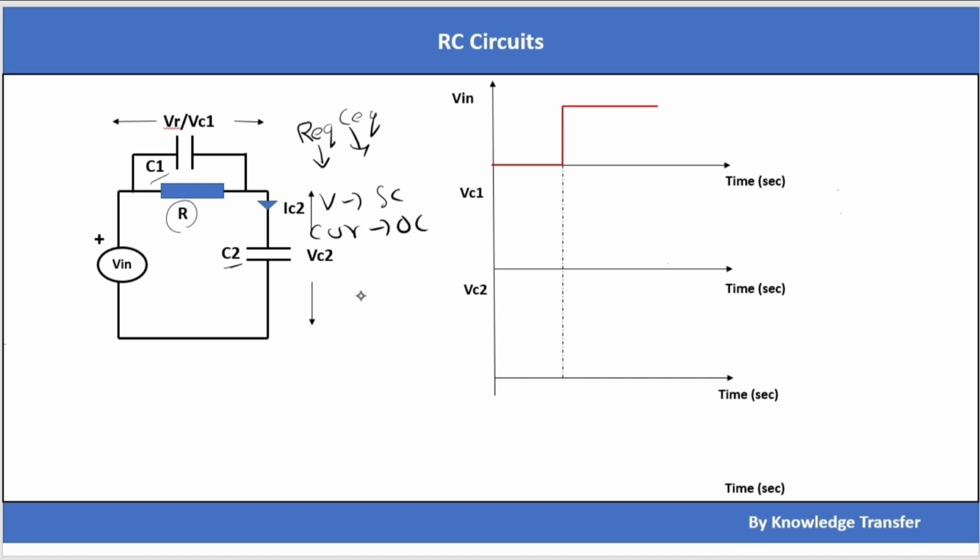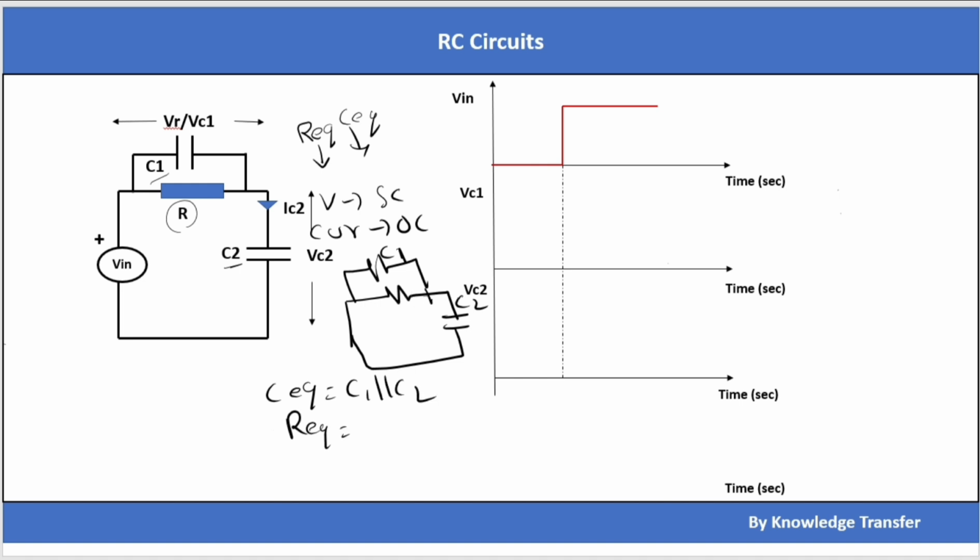So here I have a voltage source, so if I redraw this circuit, it will look like this. Okay, and I have one more capacitor. This is C1, this is C2. C1 and C2 are connected in parallel, so C equivalent is C1 in parallel with C2. In the same way for R equivalent, seen from the C equivalent terminals, I have only one resistor, R, so I can represent this whole circuit with a single C and a single R, and I can say this is a first order RC circuit.